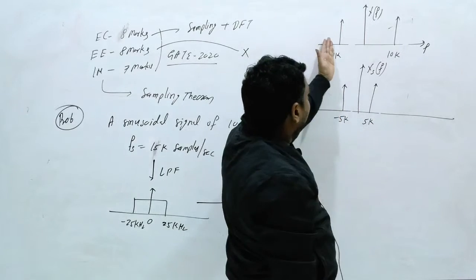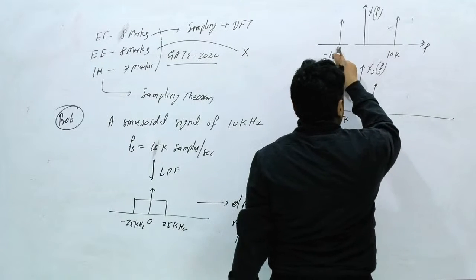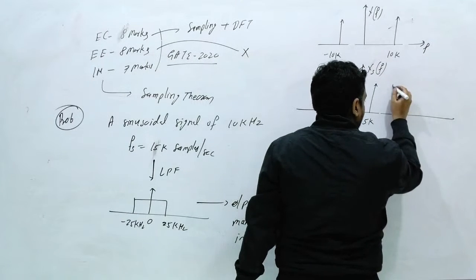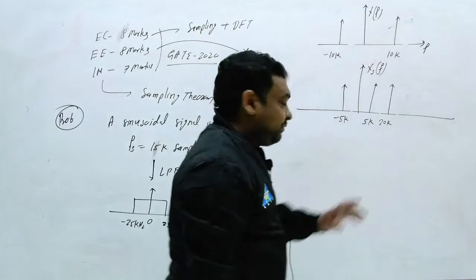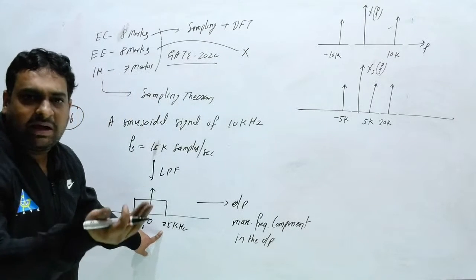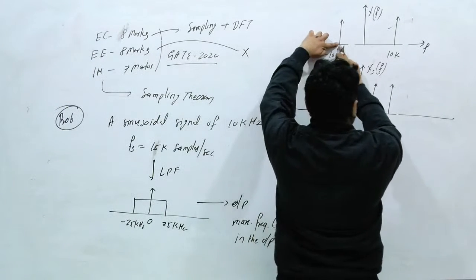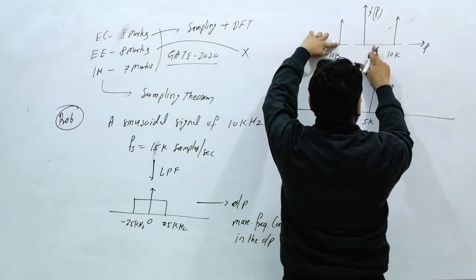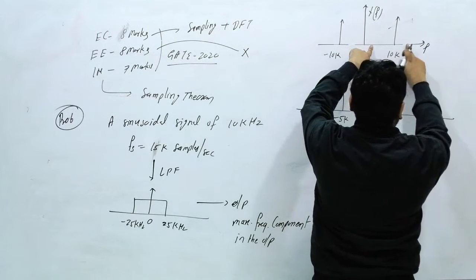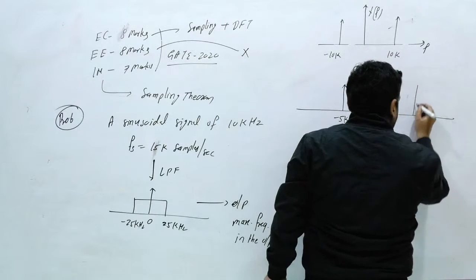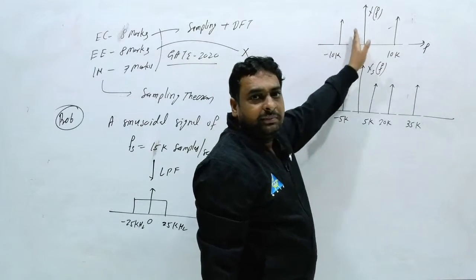Clear? Now, this will be shifted 15 right: 5, again 15, you will get 20K, again 15. And what is the filter? 25, so anything greater than 25 I am not going to consider. So you shift 15 right: 5 plus 5, and again 15, 20. Then 35, you will get it here at 35. So this you have shifted 15, 15, 15.